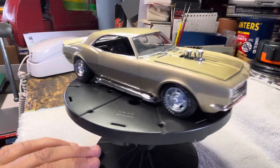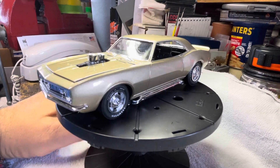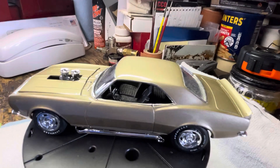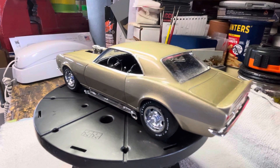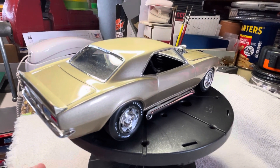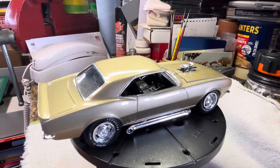Initially I had this painted — I think it was a platinum pearl by House of Colors — but I had some issues with the paint, so I knocked it down and was going to do a simple black since the body was pretty straight. Had some more issues with that, so it ultimately got knocked down again. I came across this champagne or gold that was leftover from something my father had used at the shop for a touch-up job on a Mercedes — so it's actually a Mercedes gold — and it's got some Deltron clear over it.